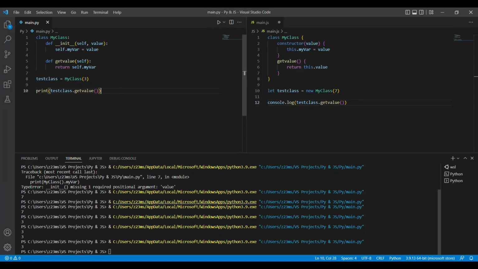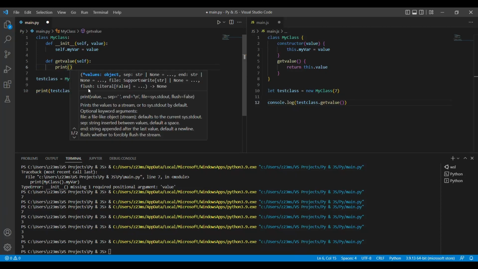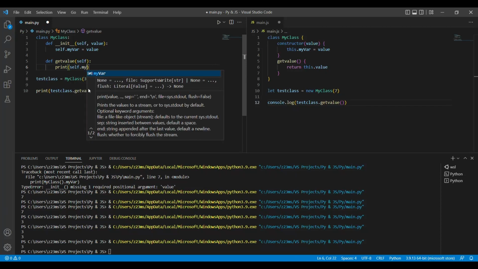So now if we run this, it will output the same thing, but something that we could do right here, let's say we don't want to use this print across the entire code, so we could do print self.myvar.